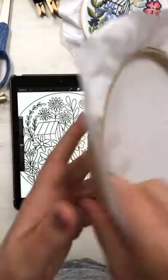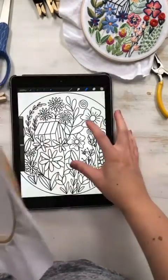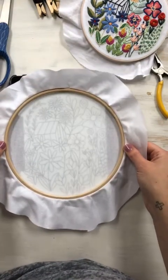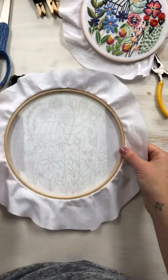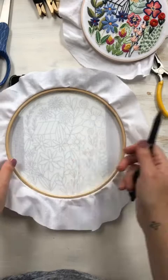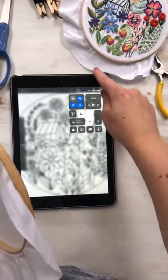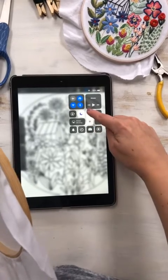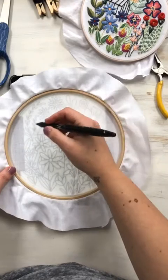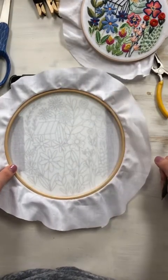Okay, so what you're going to do is flip it over the other way, and set it over top. You can be a little bit bigger. And then from there, make sure your brightness is all the way up. I'm sure you guys know how to do that, but if you swipe from the corner, you can adjust the brightness all the way up. And then from here, you just trace everything that you can see.